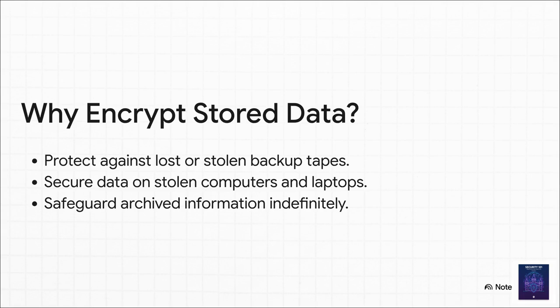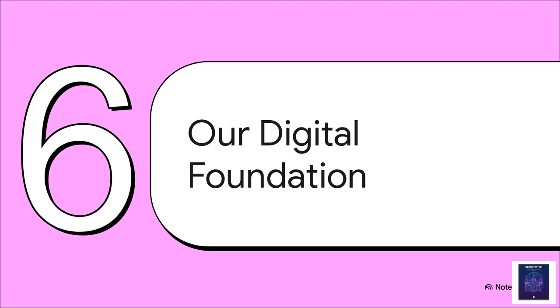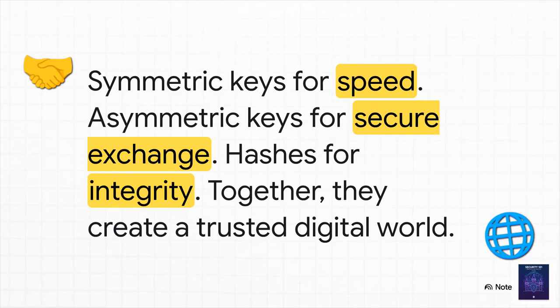Encrypting data at rest is your last line of defense. It ensures that even if someone gets their hands on the physical device, the information on it is just a useless scramble of data. So, let's wrap this up. Let's bring all of these ideas together and see how these different tools assemble to create the very foundation of our digital trust. See, each tool has its own specific job.